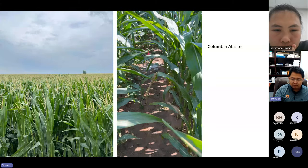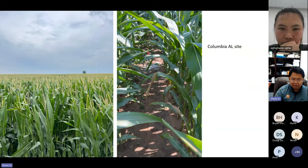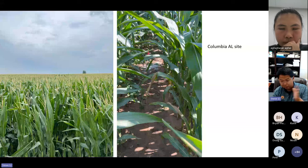So this is how the Columbia side looked back in June. Really, really thick corn. Even though we don't produce a lot of corn down here, we do have some. This is a high yielding field, about 258 bushels per acre yield. Irrigation, really good grower, top notch grower. He averaged a 3.5 bale of cotton, 250 bushels of corn, 6,000 pounds of peanut, just whatever they do, they're top notch.